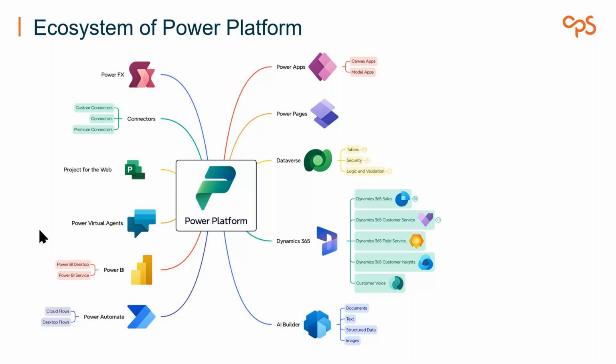We have Power Pages, the ability to provide portals to our end users and our customers. So customers could log in and interact with the same data that your employees are using. So for example, if you were to have an ordering system, you may create a Power Pages portal for a member of the public to log in and request a new order. And also things like payment integration can be added into Power Pages as well.